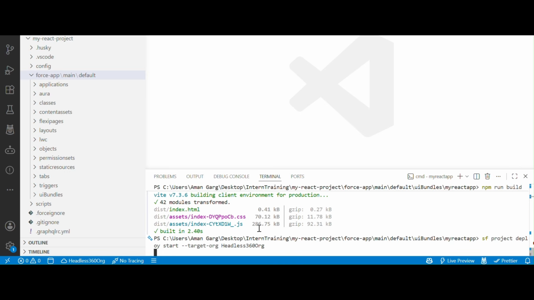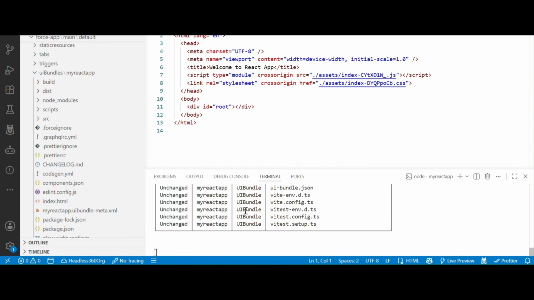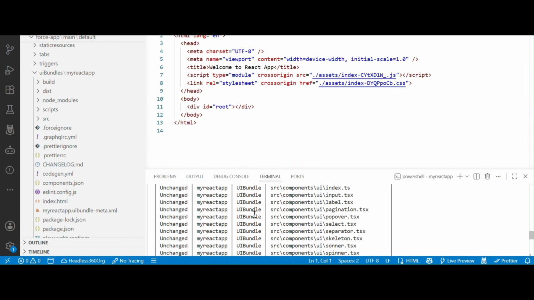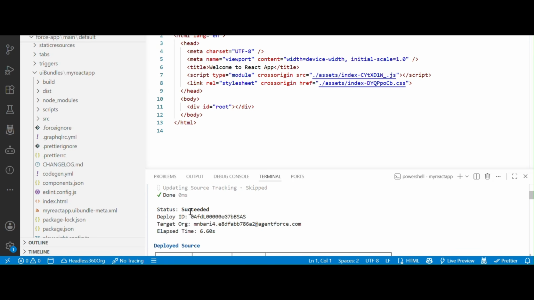It will take some time to deploy this application. When that application is deployed, then you can see it in the Salesforce org. So now you can see that it is deploying my application into my Salesforce org. So if I scroll up, now you can see it has succeeded.